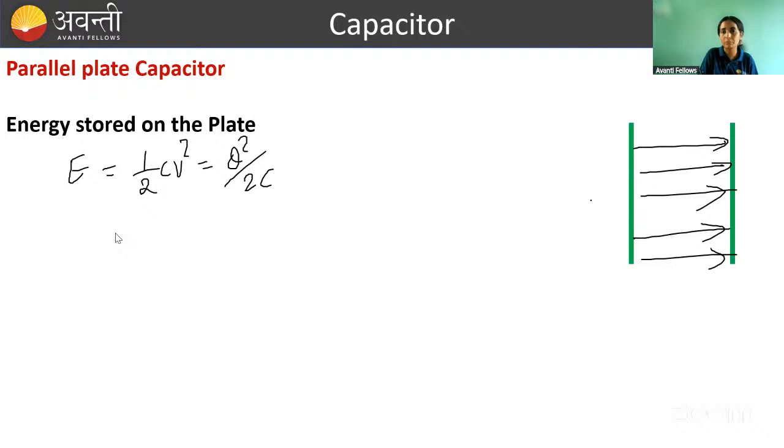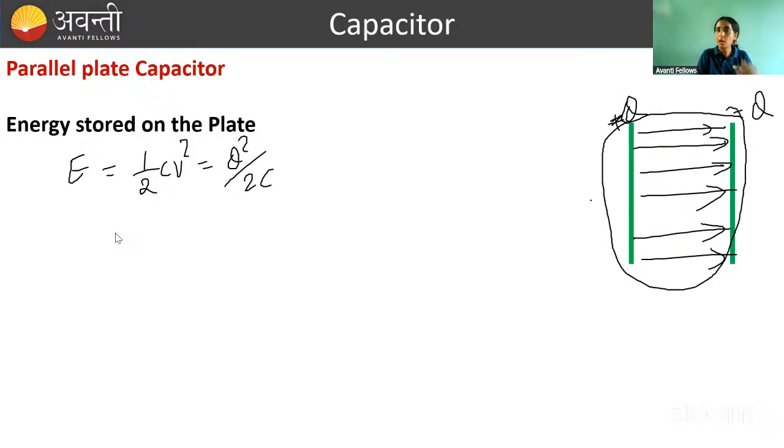Now we can calculate one more famous, बहुत ही common thing, that is, what is the energy stored per unit volume? If you talk about this capacitor, then it is like one plate is this phone. If you look at this phone, this is one plate. Another such identical plate is here, and in between these two plates there is a volume. So overall, if you talk about the capacitor, this whole is the capacitor region. So how much energy is getting stored per unit volume?